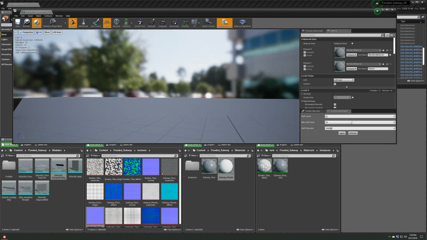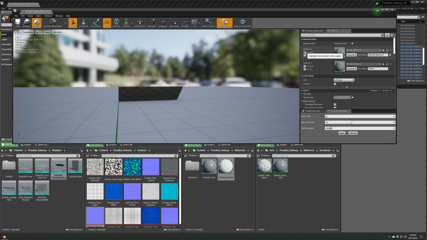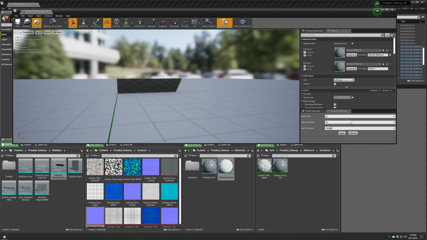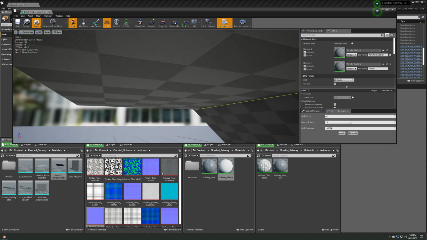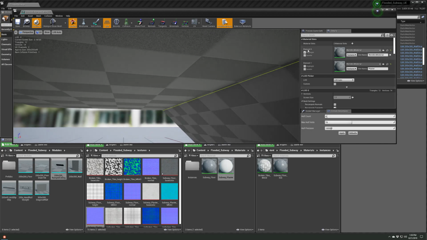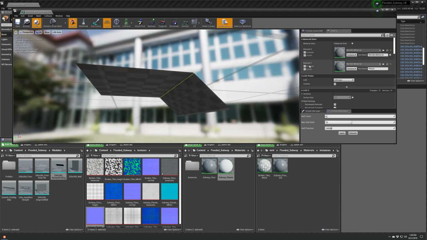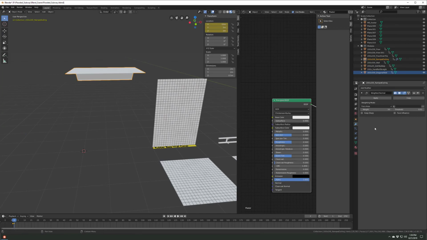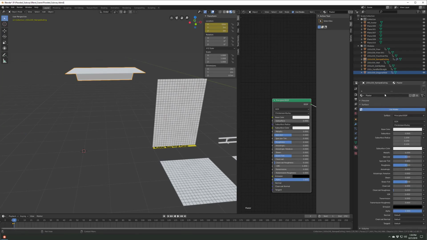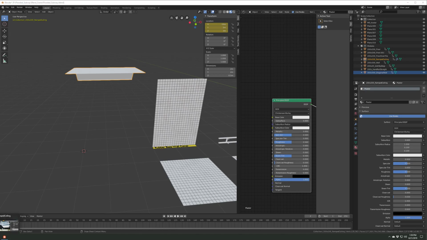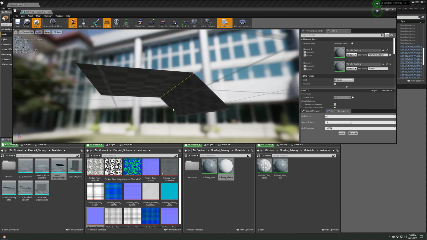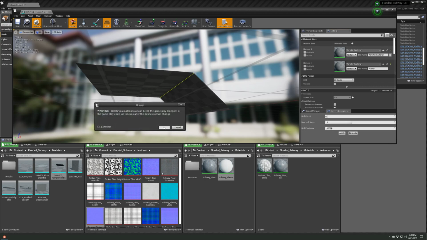Oh, why does it have two material slots on it? Interesting. Materials on here, do I? No. Let's delete you then.